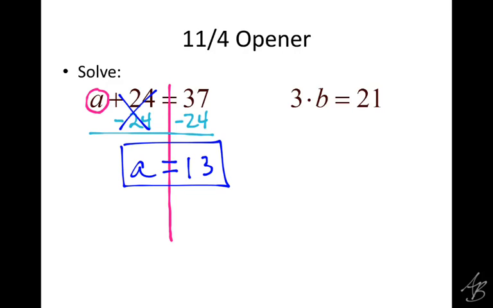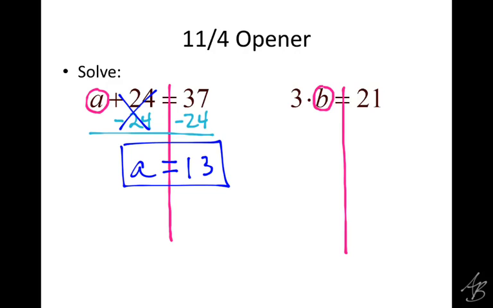Next one, we want to get the b by itself. So we'll circle that, draw our line of equality. This time we're multiplying, so to get rid of that times b, we need to divide. Some people are still wanting to show division like this. Okay, don't do that. First of all, that isn't what we want it to be. We want this 3 divided by this 3, but not the other way around.